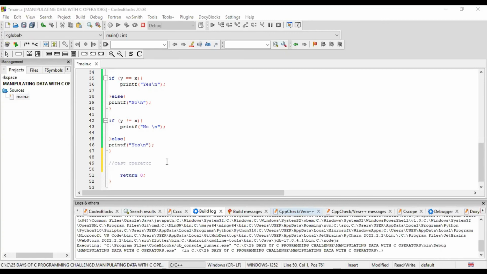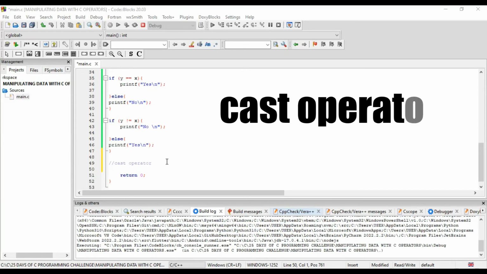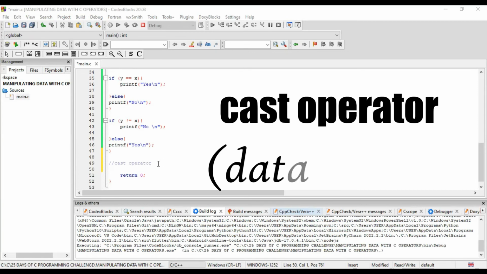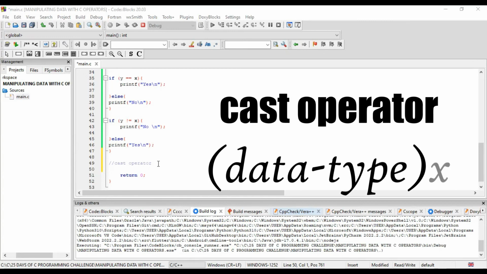The last operator we'll be talking about is the cast operator. I gave some introduction about it in the beginning of the video. I said when you have a data type, say int, and you want to convert it to a float data type, then the best operator to use is the cast. From the declaration of the variables, we declared x as an integer, but now we want to find z such that z will be a float or a double.